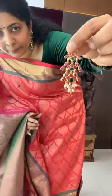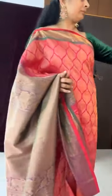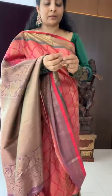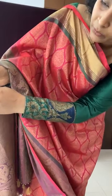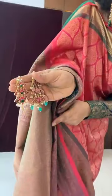And here, once again, I'll just show you. I think they are smaller. I just want to see how much smaller they are. One second. Yeah, so these are a little bit smaller and slightly different. So the one that I'm wearing has green stones, and this one has white. It's slightly smaller, not very different, slightly smaller.